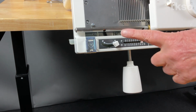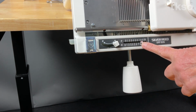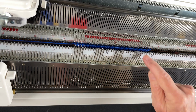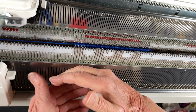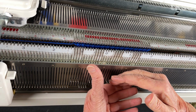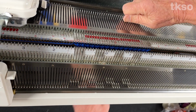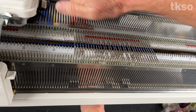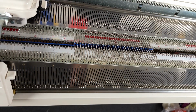For this first one, I set the racking handle to H9 and then raise 4 needles on the left side of the ribber to working position, and then continue across, arranging the needles in a 4 in, 4 out layout. I'm bringing the main bed needles to hold because I've just transferred the ribber stitches up.